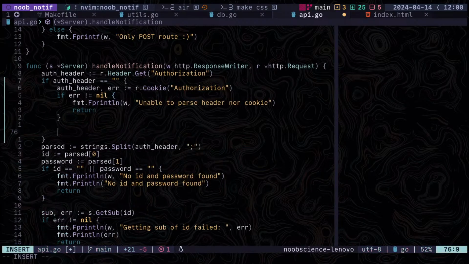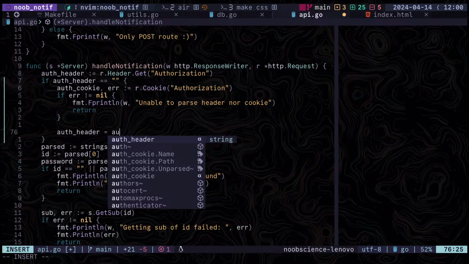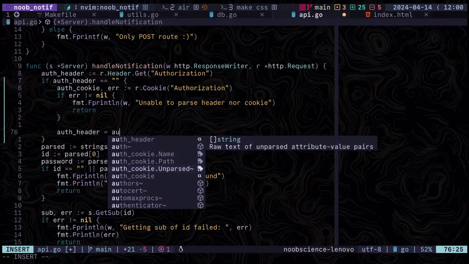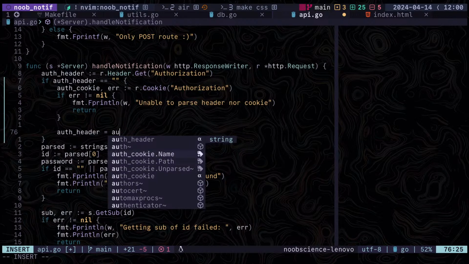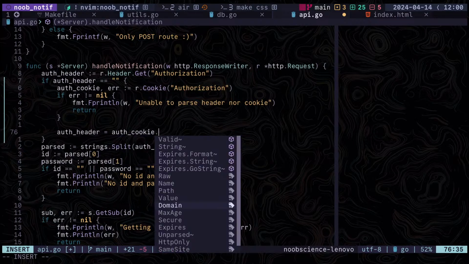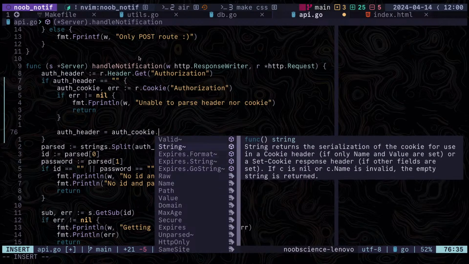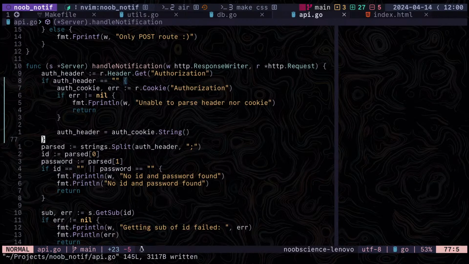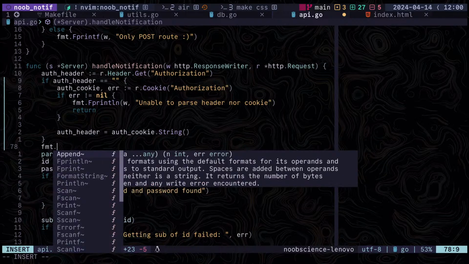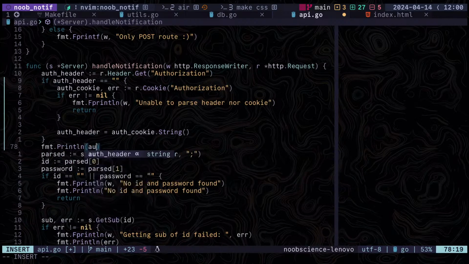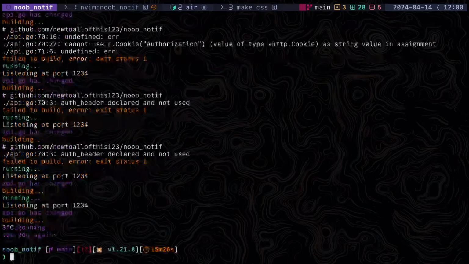That's a savage reply actually. Let's call this auth cookie. Auth header is auth cookie dot string. And for now also println the auth header for me, because I do want to verify.